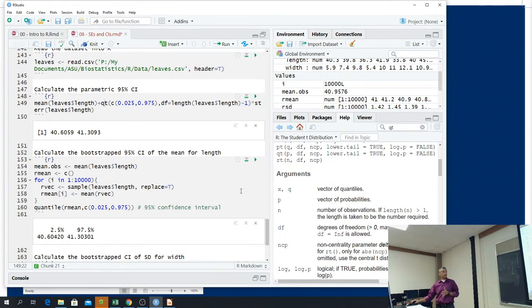So the very first, that 2.5%, we're saying what point in our T distribution gives us 2.5% area underneath that tail. So whatever that QT gives us, that's what it is. And then 97.5 is what value gives us 97.5% to the left of that point. That's our cutoffs. And you'll learn that's also our cutoffs for a t-test. Any other questions?